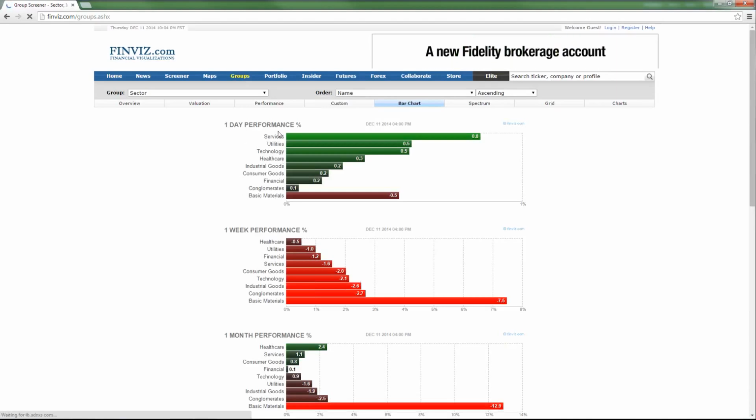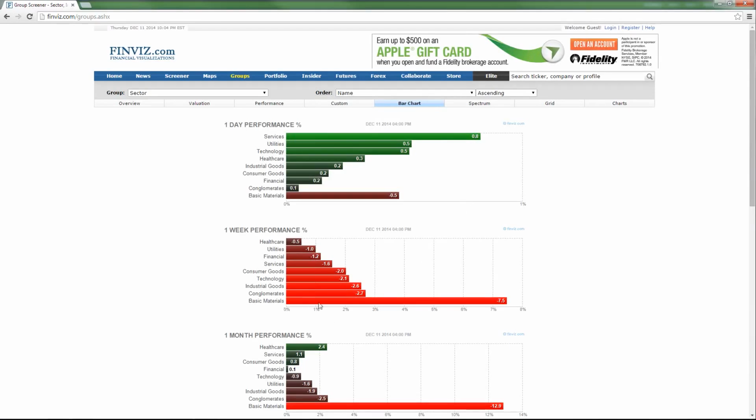Now these sectors are going to be listed in order of highest performance. If you're long biased like me, then you're going to want to trade stocks that are performing well. You're not going to want to be trading basic materials looking for a run up when the entire sector is not doing well. Now, does that mean that there's not a single stock in basic materials that can do well? Well, no, of course not. It just means the majority of them aren't doing well.